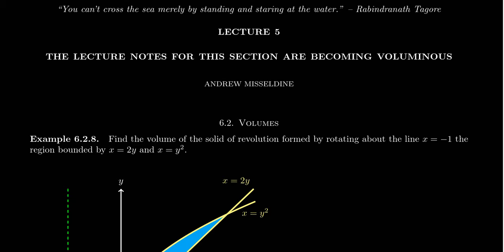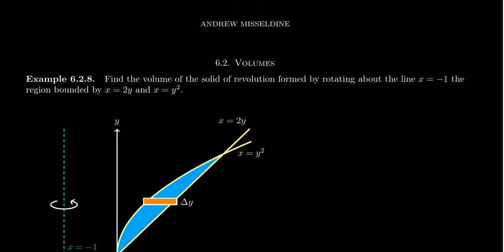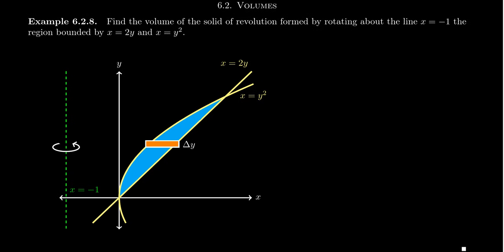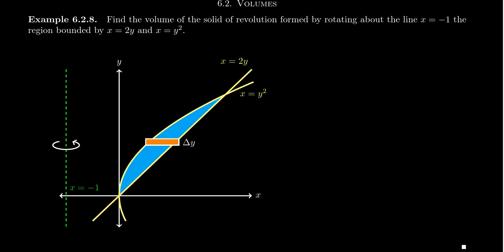In lecture 5, I want to continue our discussion about volume and how we can use integration to help us approach volume problems in a very similar way that we had first done area problems in Calculus 1. So I want to talk some more about the washer method. Remember, as we saw previously, that with the washer method, we know that the volume of a region is going to equal the integral from a to b of pi times f of y squared minus g of y squared dy.